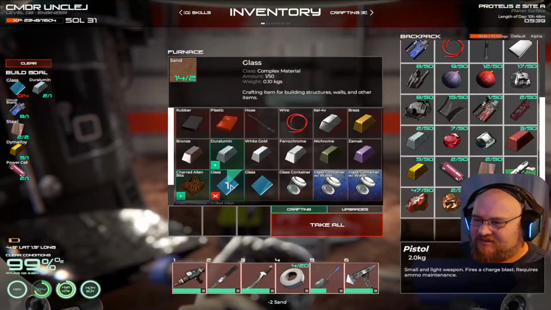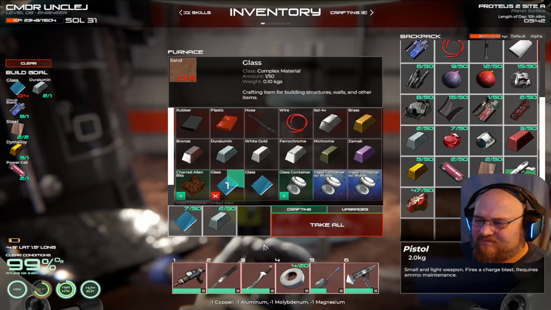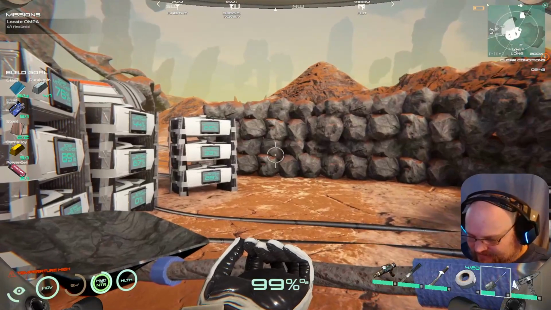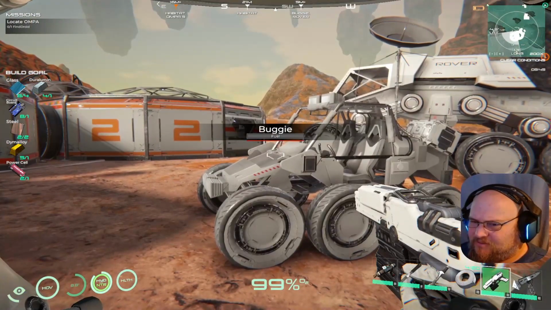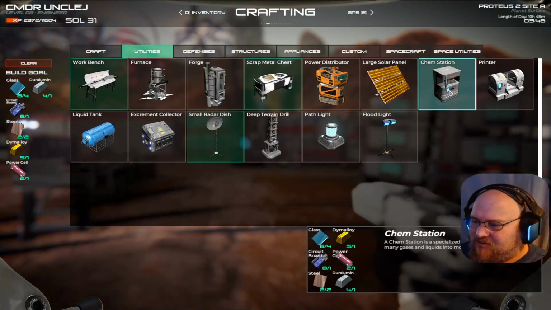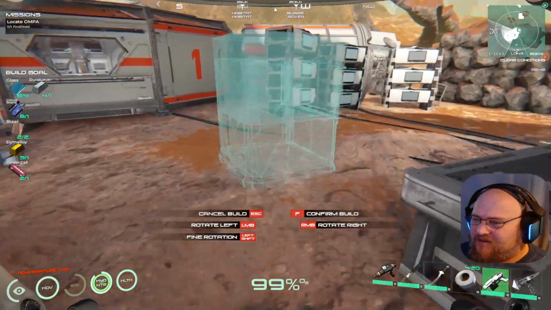Alright, how's that? Is that enough glass? I'll make two more of those. And apparently some kind of sound bug. Alright, inventory I. We're gonna put you back there and we're gonna hit R for reload. Dust storm is over. What was I building? Oh yes, the chem station bench. I don't know if this can go inside. Should I put it inside or should I put it out here? I feel like this should go inside.